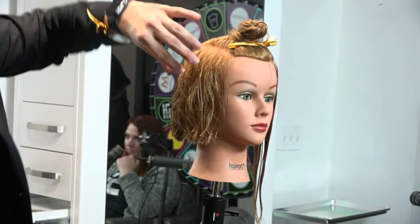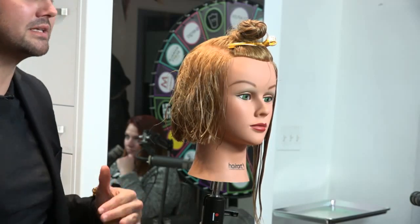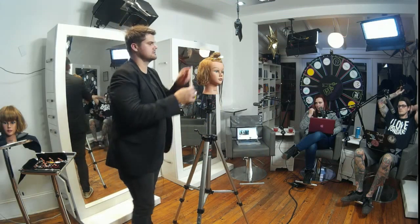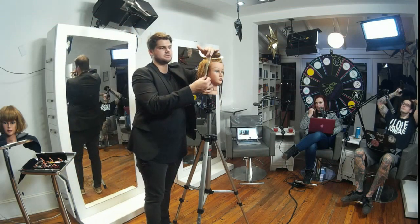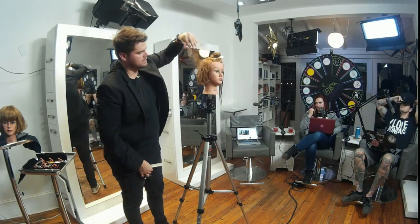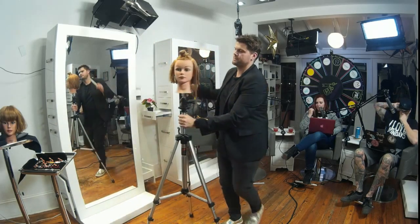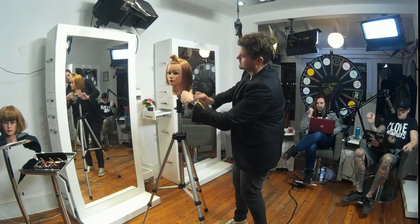And that's cool. The reason you can take that entire section and hold it straight down is because this part of the head is basically flat. So it's all laying down, it's all going to be cut in the same plane. So you're good to go there. Same thing on this side. Comb it down.